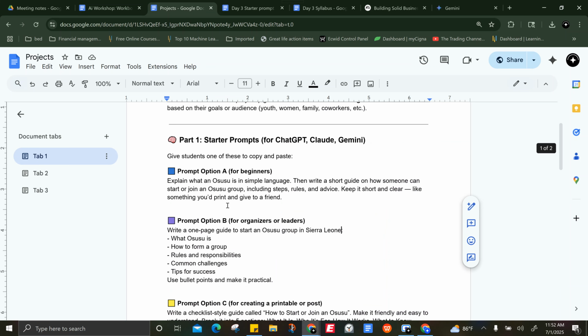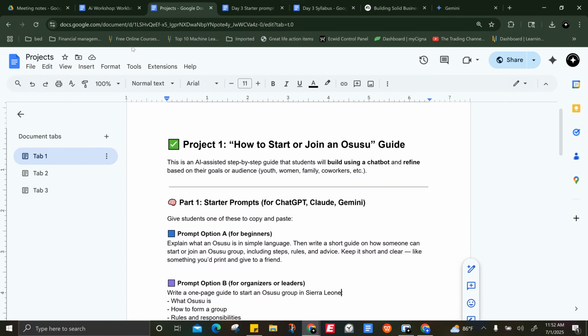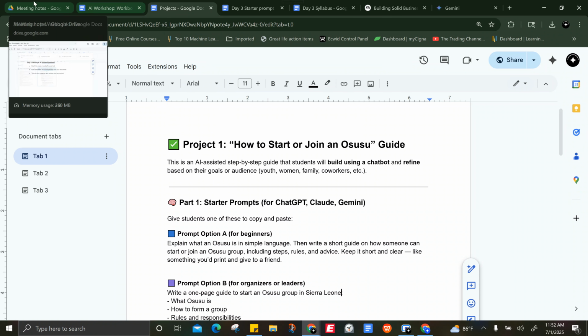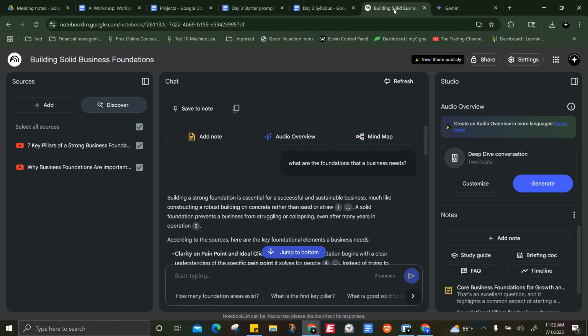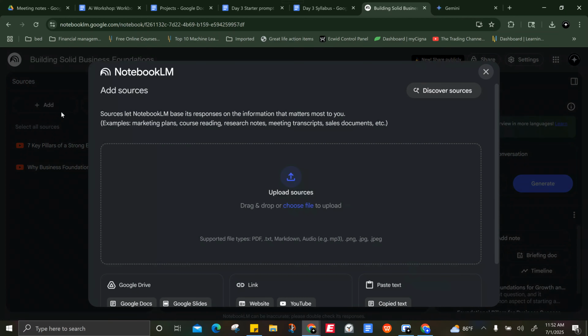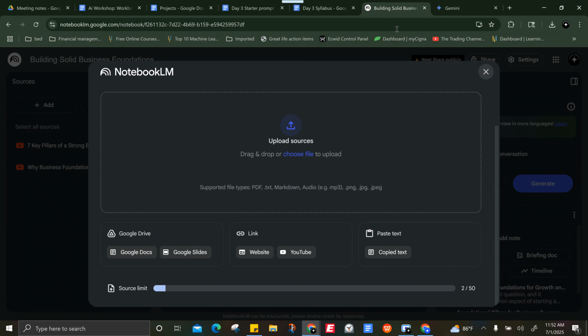Okay, so I get it. We're basically doing the research and putting the documents in a clean one. That way, when it's clean, we can upload it to NotebookLM or to Gemini. But I think NotebookLM, let me see. We can do Google Docs.